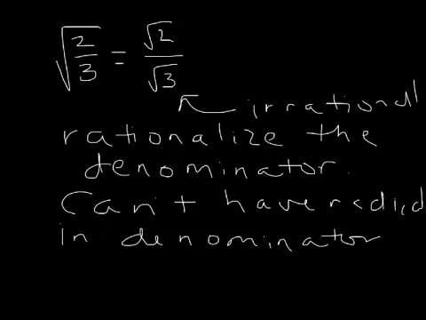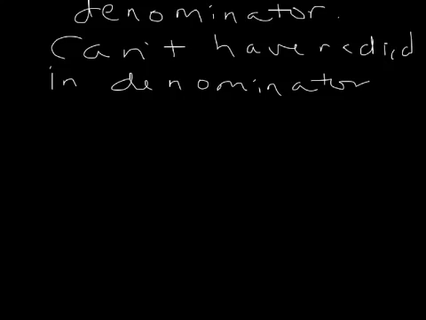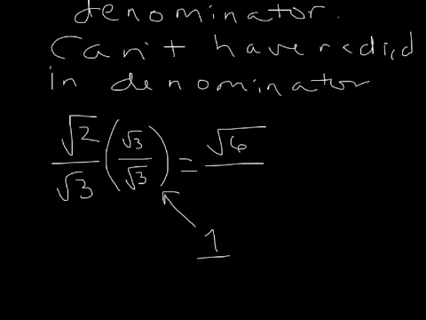But we are allowed to multiply any equation by the number 1. So what do we have really? If we have square root of 2 over the square root of 3, and if I cleverly pick the number 1, so in the parentheses here, this is the number 1. If I pick it to be the square root of 3 over the square root of 3, on the bottom I'm going to no longer have a radical, because this is really the square root of 3 squared, and then those two are going to cancel, and I have the square root of 6 over 3.